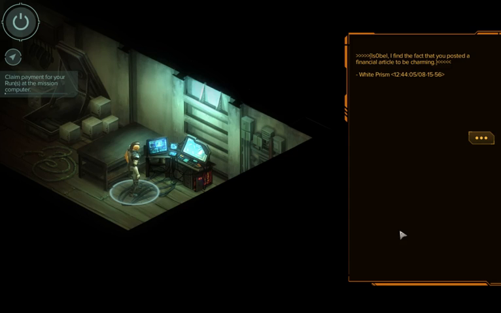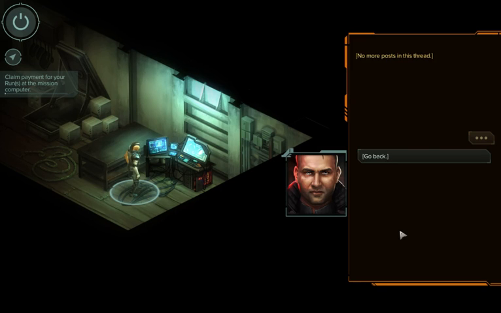Isabel, I find the fact that you posted a financial article to be charming. Wait, Prism, did you just hit on Isabel? Amanita's gonna skin you. Freedom Cowboy. No, that's just WP. He's incapable of flirting. Would you date a woman named Amanita and then try to charm someone else on the BBS? WP is just an aggro mentat with a poor social filter. You two must have an interesting relationship, Freedom Cowboy. Let's just say we radically complement each other, Amanita. No more posts in this thread.